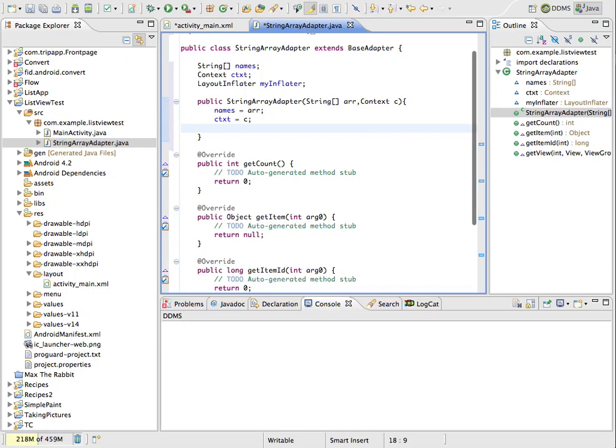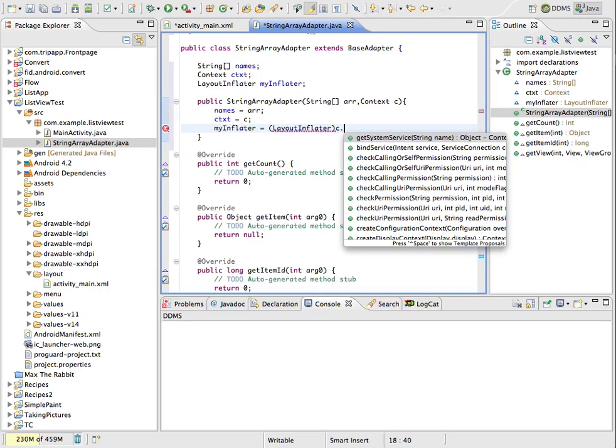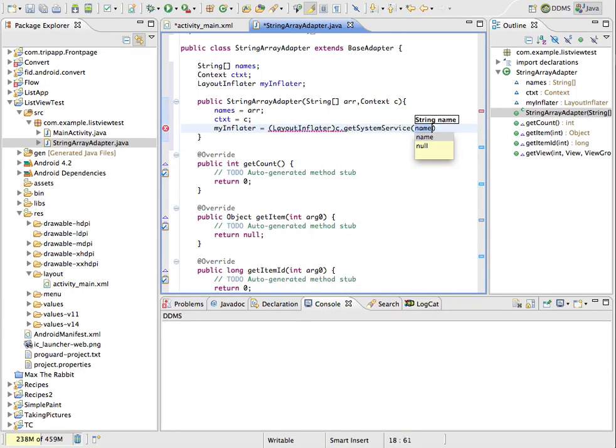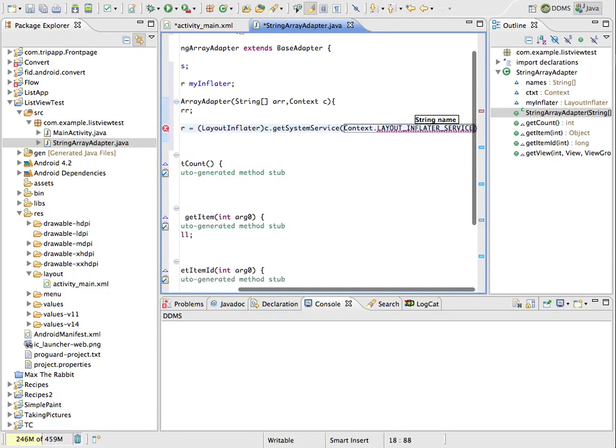So I have done that. Now I'm going to create also a layout inflator. My inflator is going to use XML and objects that should be in the context C, that activity. To create a new layout inflator, I'll cast something to a LayoutInflater, and what I'm going to cast is C.getSystemService(Context.LAYOUT_INFLATER_SERVICE).